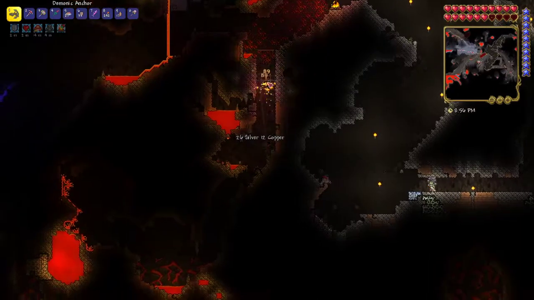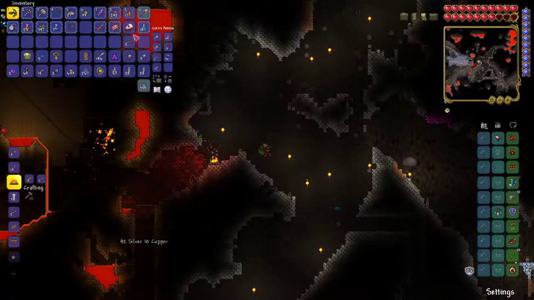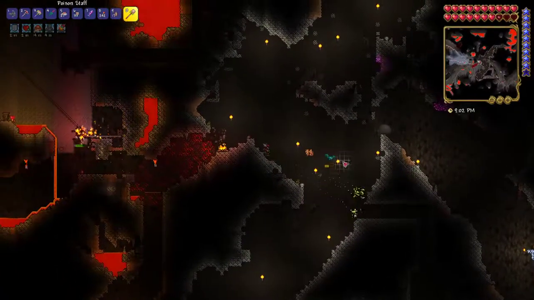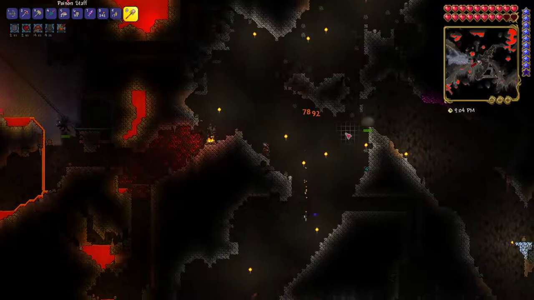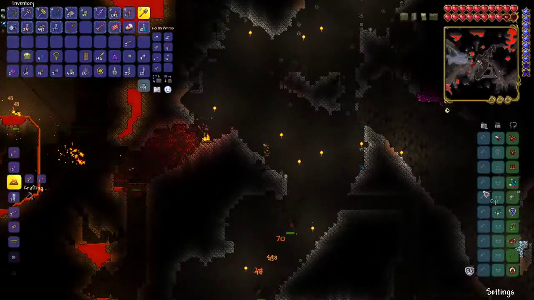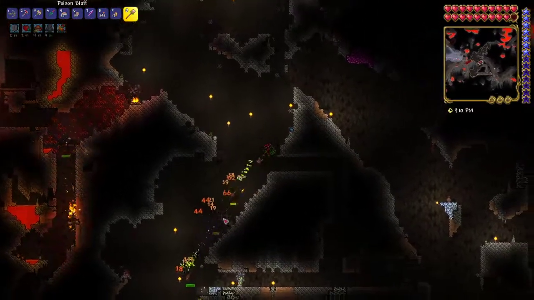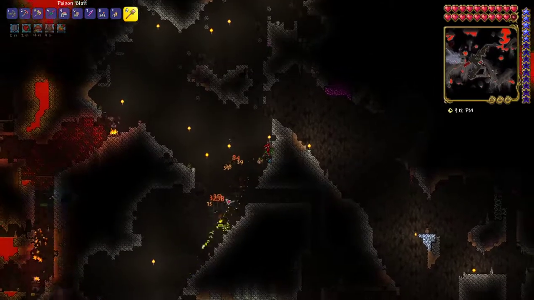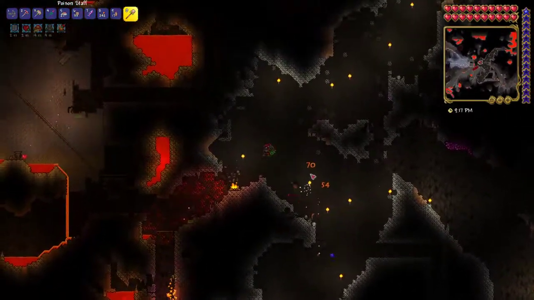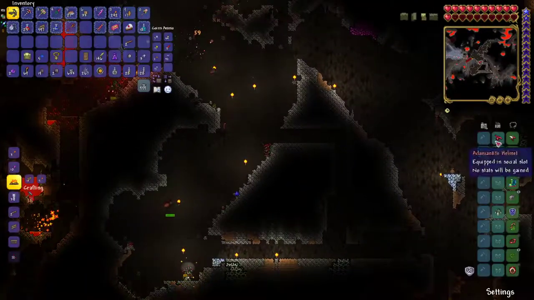Poison staff? What is the poison staff? Magic damage. Okay. Cool. I think we can switch to that. Okay.